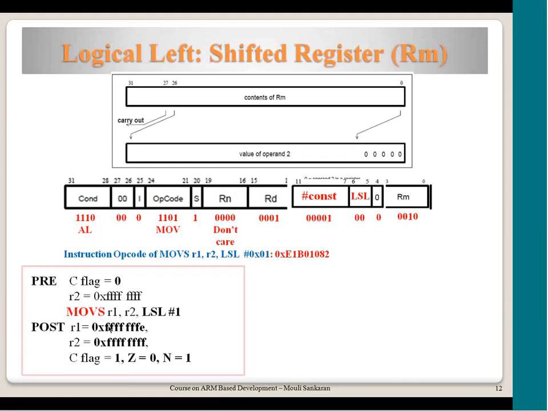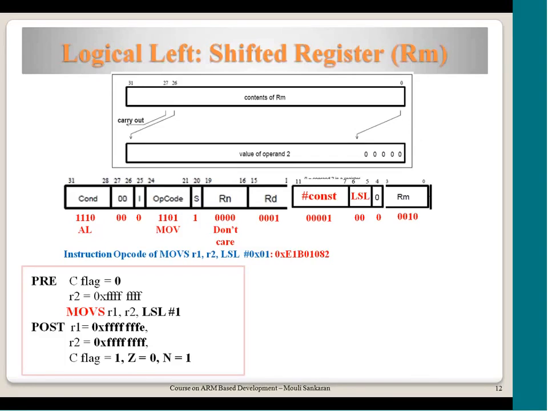Now once S is there, based on the result in R1, the other flags are also set. But please remember, only zero flag and negative flag are set, and overflow flag is not disturbed, because it has nothing to do with the arithmetic operation. So now N flag will not be set. So you will see that zero flag is 0 because the result you get by shifting it is actually FFFE. That is, this value is 1110. Because it is backfilling it with a 0, and you shifted it by only one bit. So 0 will enter in the value.